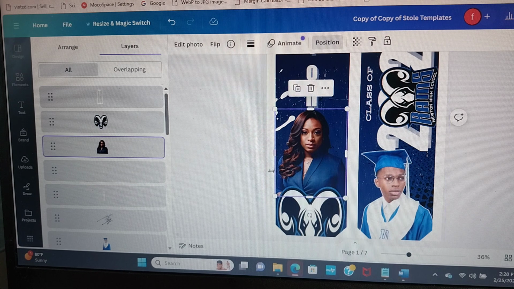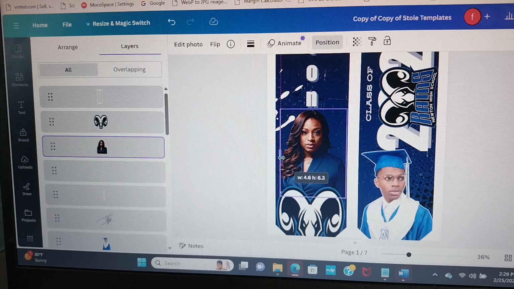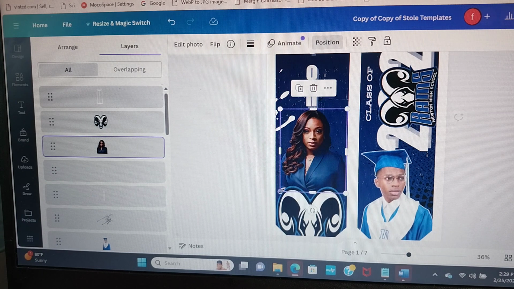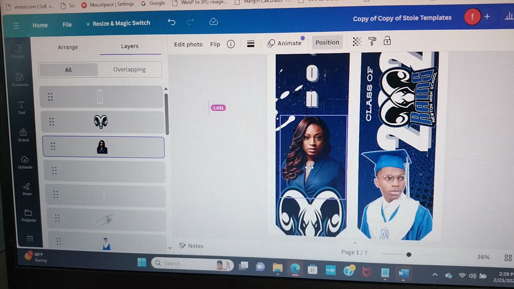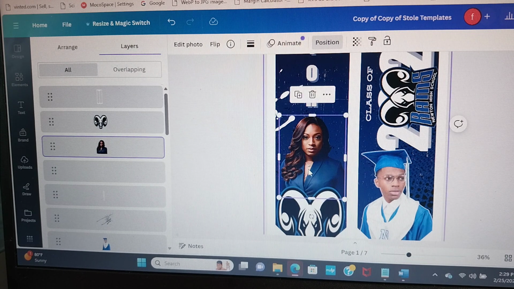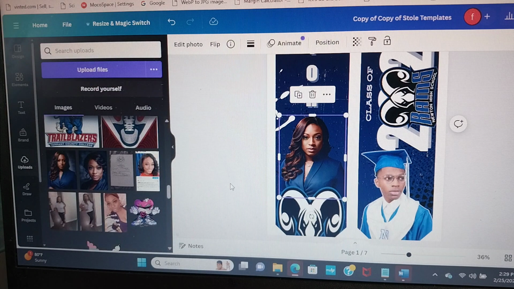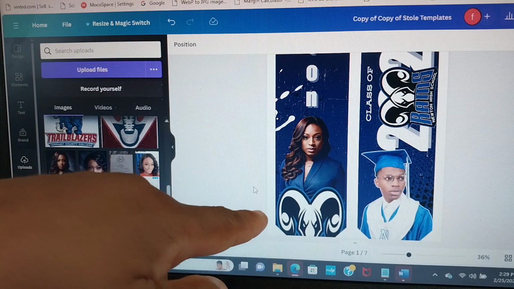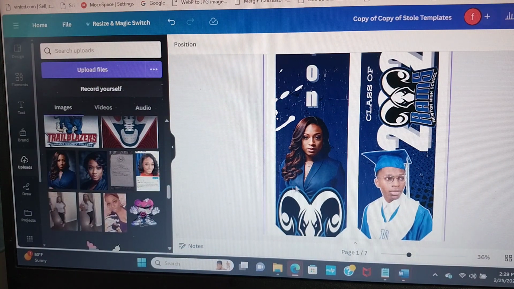Make it look good. I'm going to bring it in because right here in the corner, I can see my arm kind of sticking out. I don't want that. So what I'm going to do is make it a little bit smaller. There we go. I'm going to hide it behind that ram. So it just looks cleaner. There's no arm sticking out. Well, there's a little bit of an arm right there, but we're not going to worry about it too much. Okay. So now I'm perfectly where I need to be.